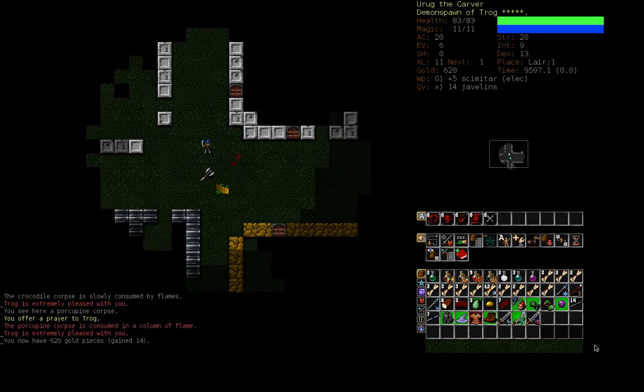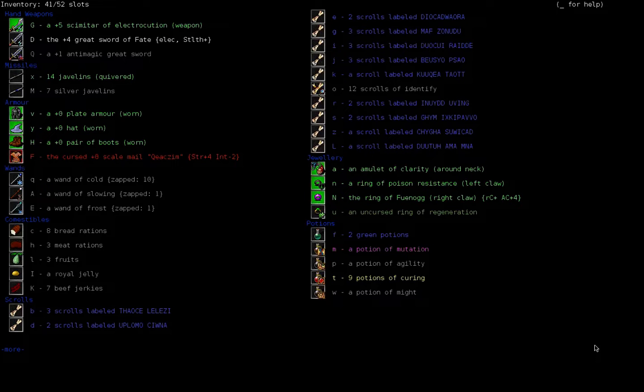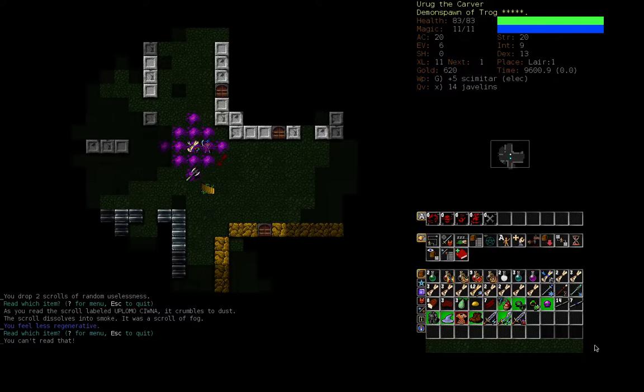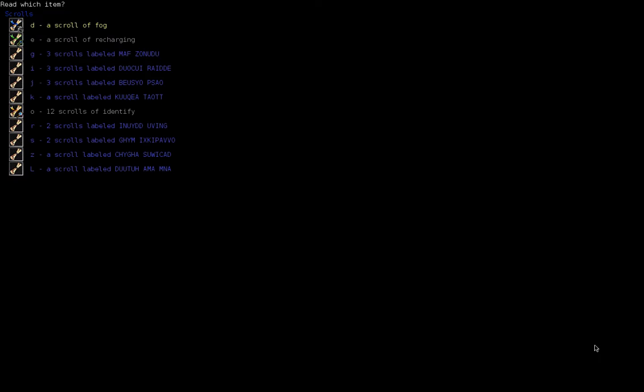Alright. I'm trying to decide if I want to test identify some scrolls. I don't see why not. I have armor to enchant. I have a weapon to enchant. Yeah, let's go ahead and do it. Random uselessness. Okay. Fog. I like scrolls of fog. They can be very useful. Recharging. Yeah, let's go ahead and recharge the Wand of Cold.